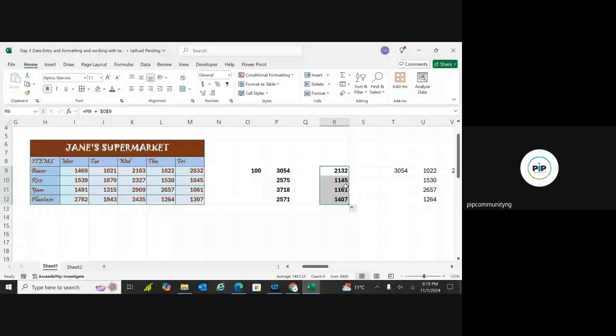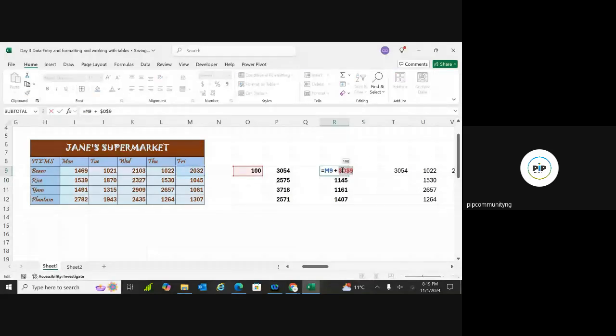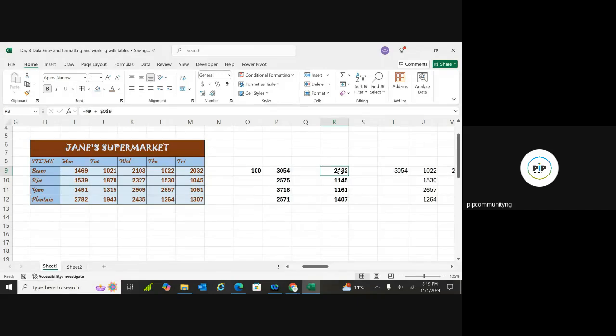You understand? So another thing you guys should know is when you are editing the formula for a cell, it's not compulsory you must double click it, because sometimes when you start working with complex formulas, it will be very long. It's not compulsory you must double click and edit it in the cell. While you have selected it, you can simply go to the formula bar here. You see it there, and then edit what you want to edit while you have selected the cell.